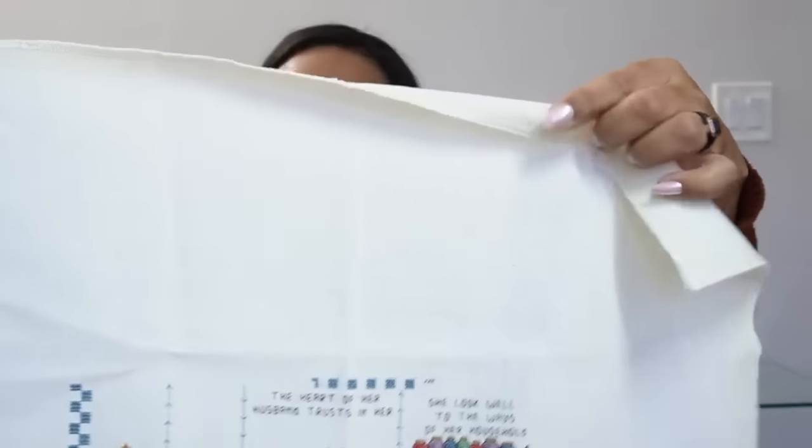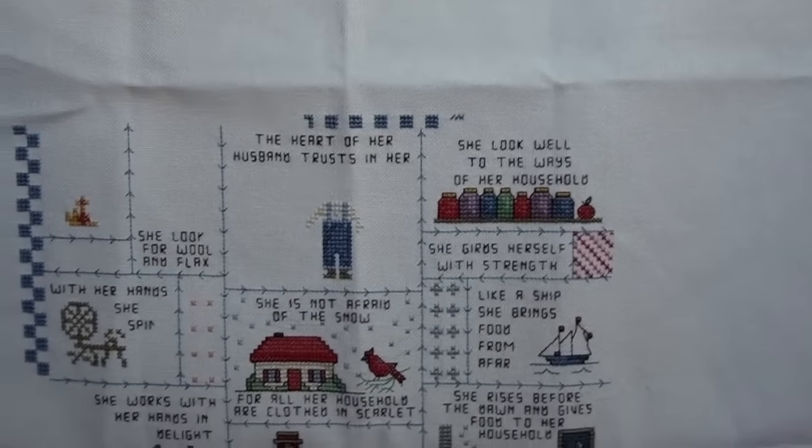This one I know I haven't worked on. I just kind of tried to zipper up the chart right there. This one is an old piece because I haven't worked on it. And it said that I printed this off in 2007. So this one is the Proverbs 31 sampler. And I must have taped it because you can kind of see some residue from it and then searched it afterward. But that's where I'm at.